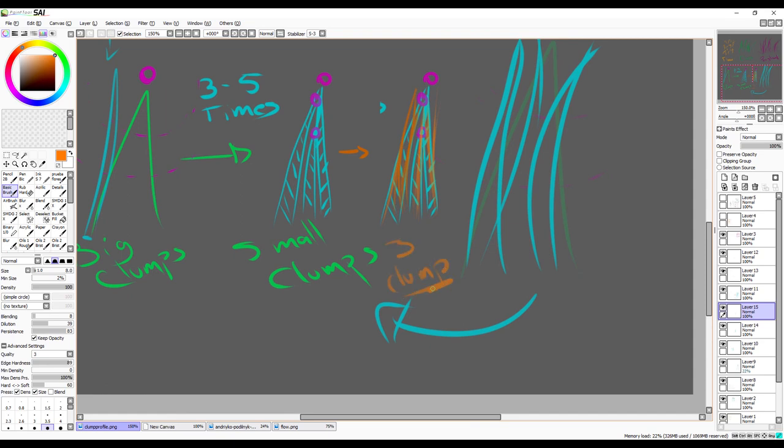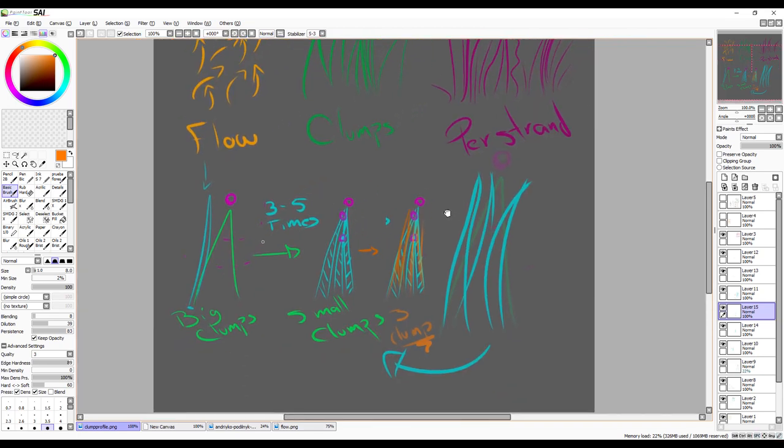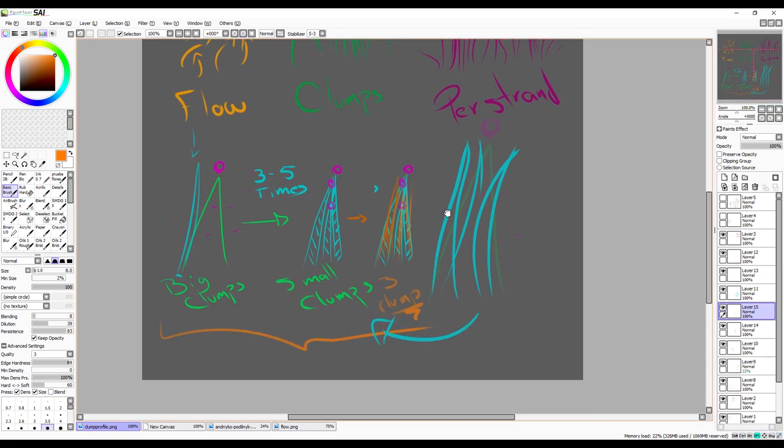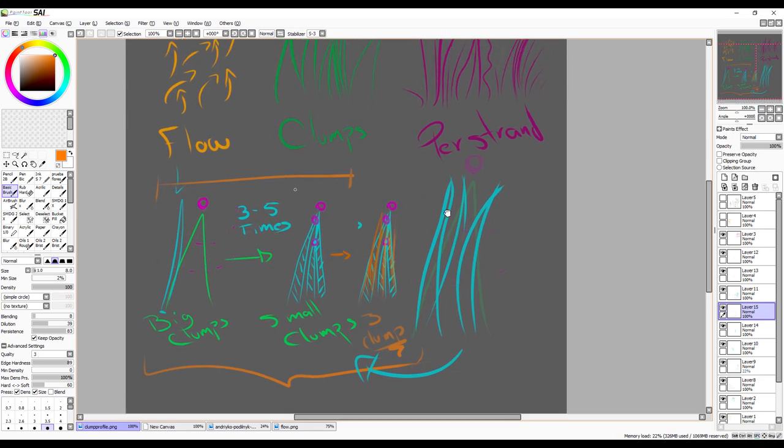But this can be the third clump system that is not that normal. And with this, I want to be super clear that usually three clump systems are more than enough, even for really, really complex grooms. It's not that common to have a fourth clump system. That will be a really complex and hard to integrate groom that you normally don't need. So try to always stay with two clump systems as much as you can. And at the end, if you see that you need one more, you can try to go to the third clump system, but try to keep it as simple as possible.